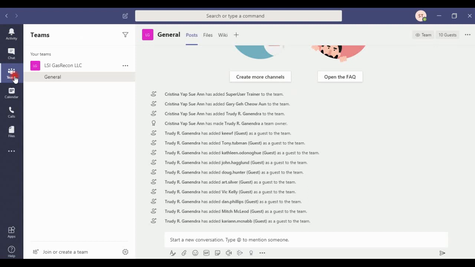So, on the sidebar on the left, I want to make sure that the team category is selected. And then the big column beside that, you'll see a list of all the teams that you're a member of. One very common scenario is when somebody else creates a team and then adds you as a member. When that happens, you will be a member of that team. That team will show up here on the list.